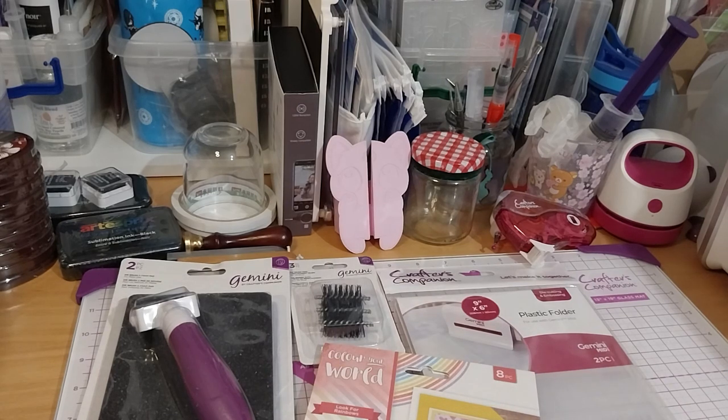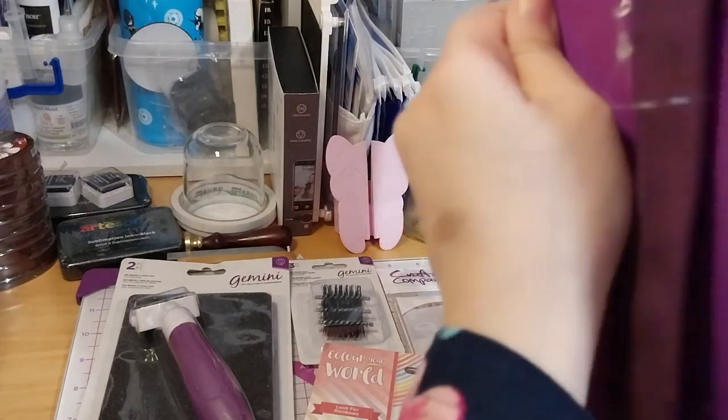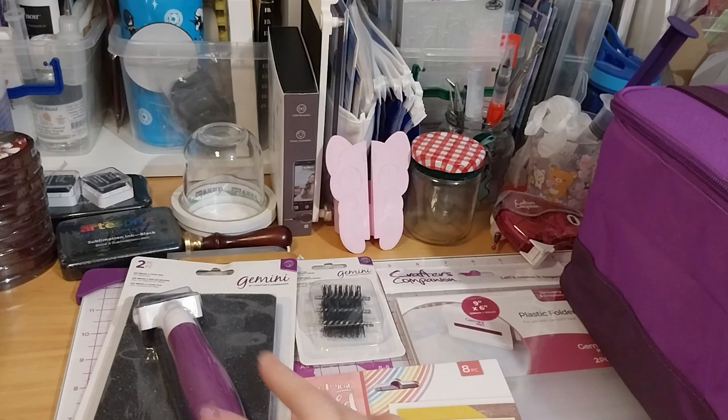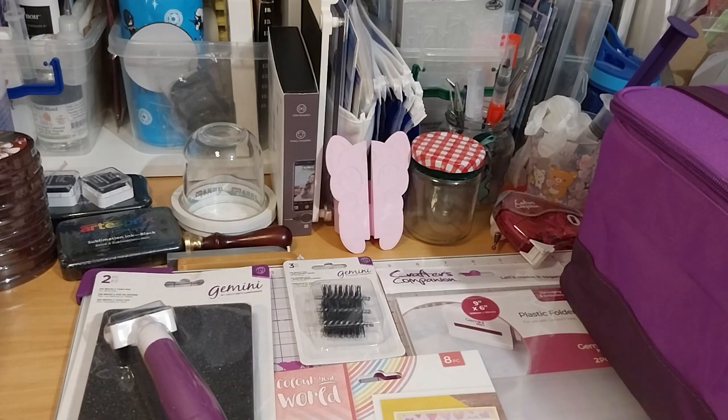So I love that. I actually never looked on the inside. I just thought it was a bag for the machine. So that it has extra pockets on the inside is very nice. So yes, that is everything.